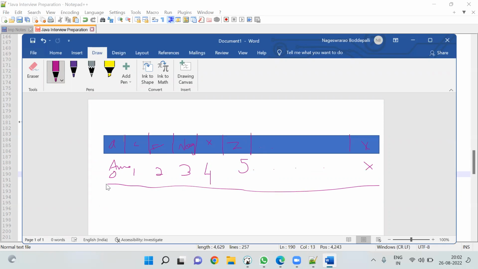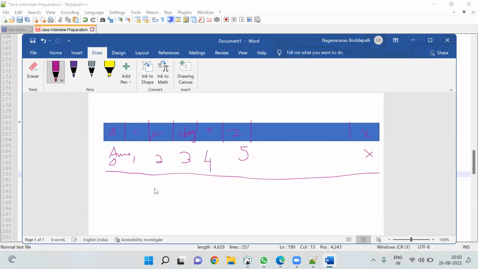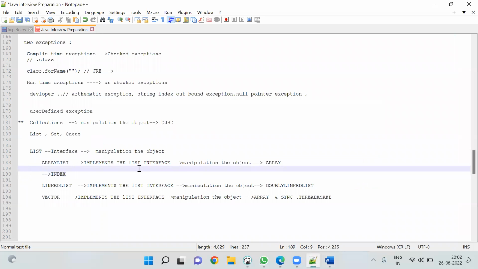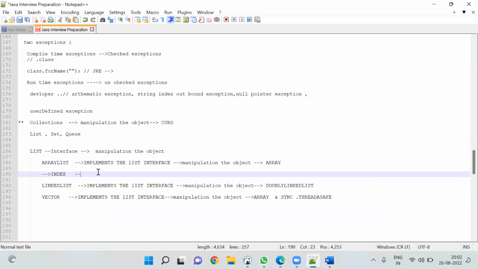Now, what we have to understand is that we have one predefined method present in the array list, or in the collections. That method is the get method. For the get method, in the collections level, we have to pass the index as an integer.